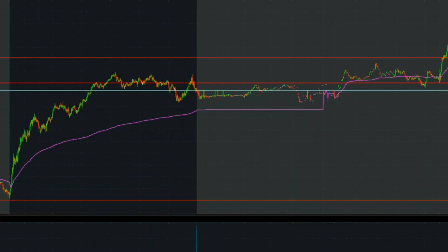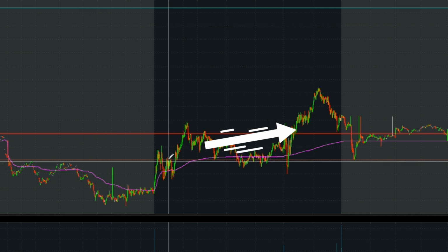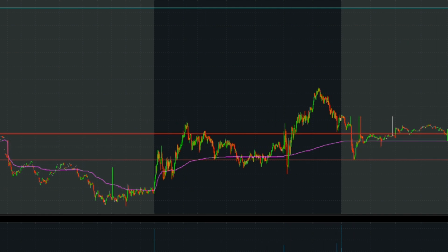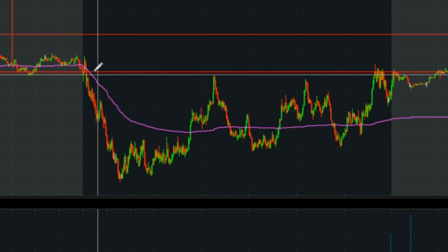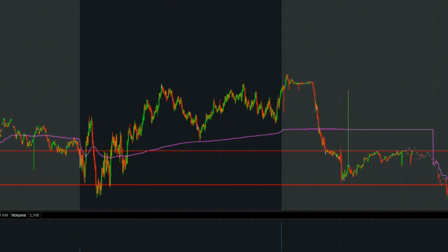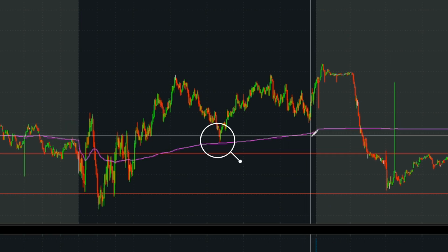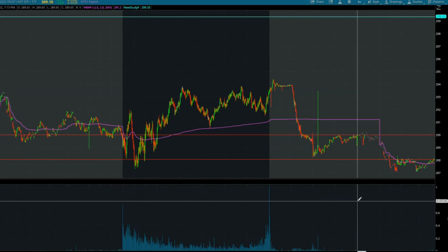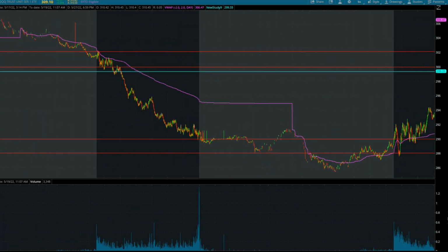Now, when we look at this, you can see most of the time, like this day, we have a nice upward trend. This day, most of the day, we actually maintained over the volume weighted average price. This day, we had half of a day of a choppy trend and then half of a day of a downward trend here. But I guess the point I'm trying to make here is that most of the time, the market is actually trending in a specific direction. You can use the volume weighted average price to identify that trend or direction and then attack it with your trading. Now, at the same time though, the market also has days where it does not trend well.